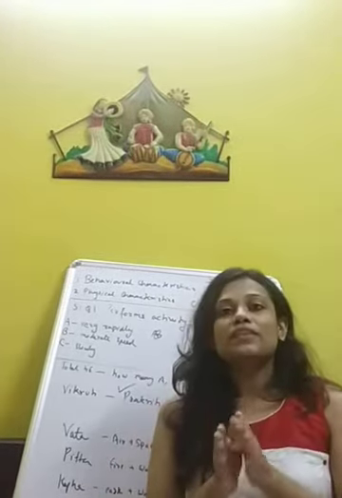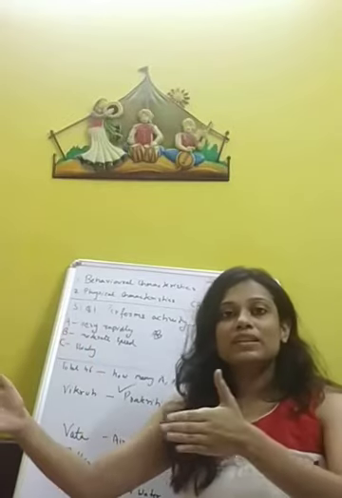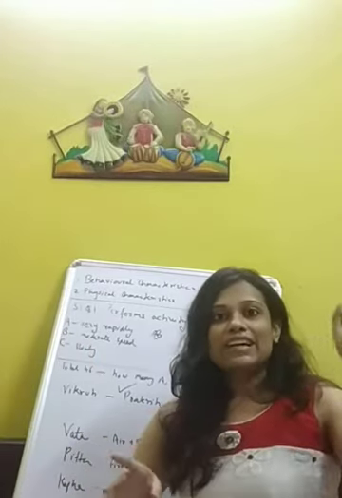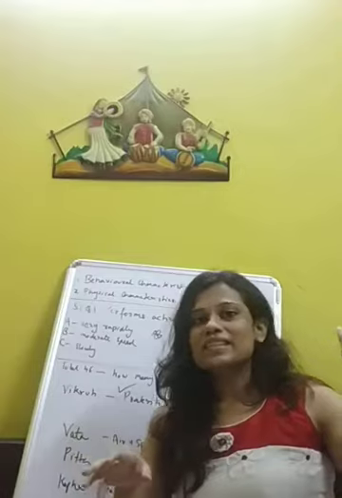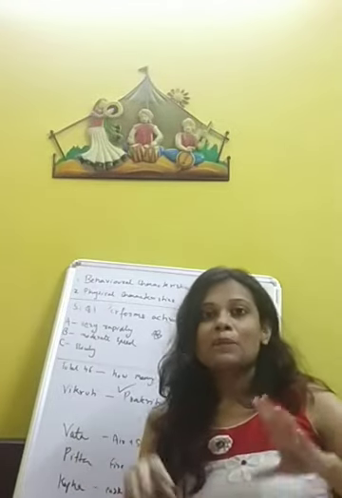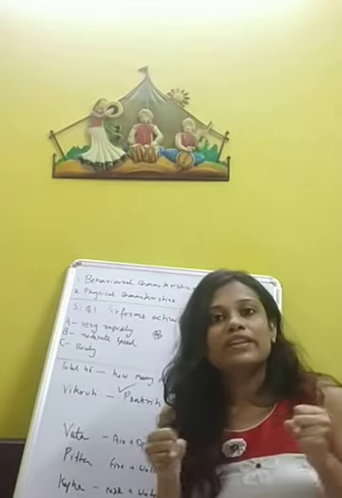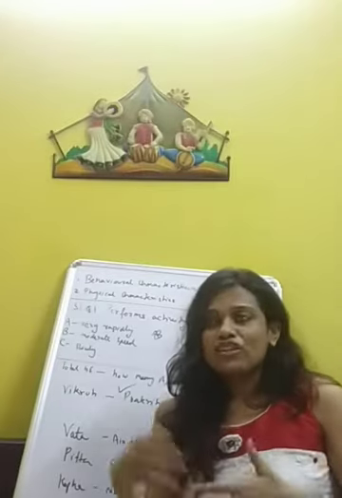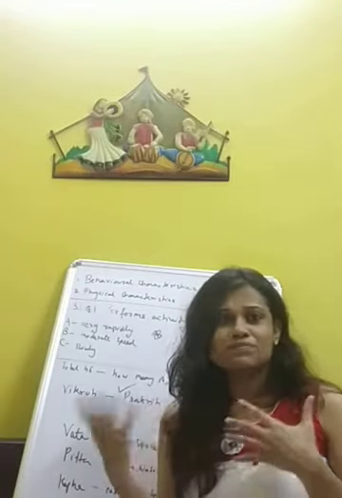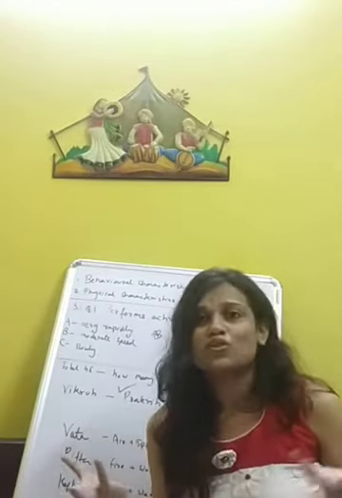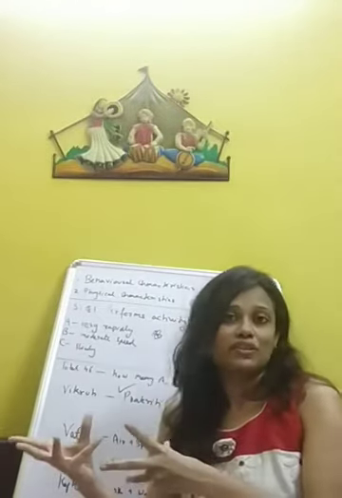For example, if there is a room with 10 people seated in it, and the AC temperature of that room is let's say 21 degrees Celsius, someone will feel very cold and will freeze in this temperature, and on the other hand someone will feel very hot in this temperature. Why? Because their prakritis are different.